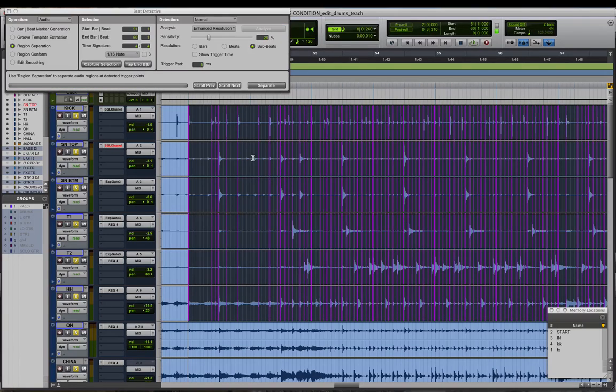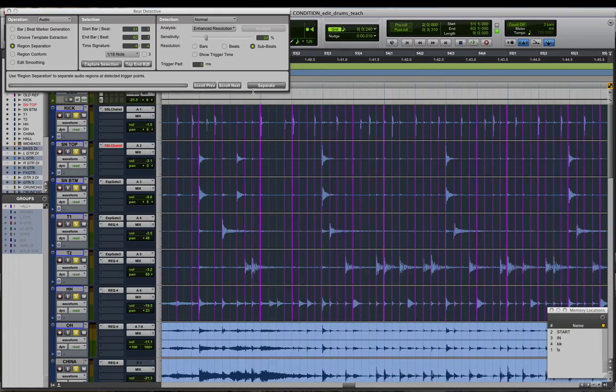So then it's analyzed the audio files I've selected here, and then given me these pink lines showing where it's gonna cut the regions. So you got to play around with your sensitivity here. Usually I have this around 35 or 40%. Since this section has a lot of ghost notes that I don't really want to get into dealing with, I've set it a bit lower at 28%. But you can see as you slide this up and down, you start missing hits. So the trick is to kind of zoom in and go through it a little bit and see at what point, like how low you can get it before it starts losing some of these hits.